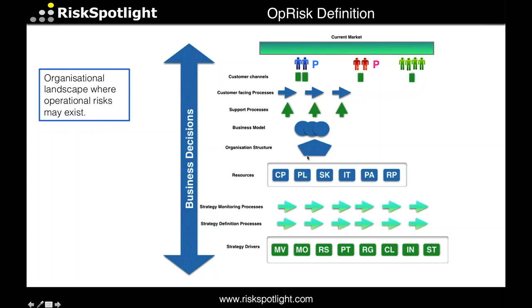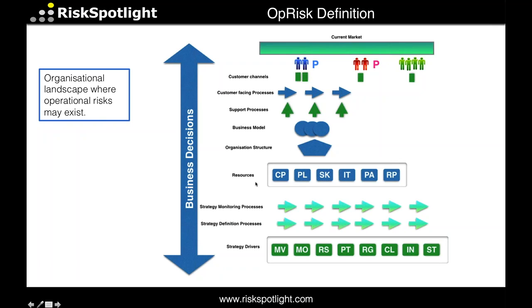And then you have your organization structure. So how are you structured? Do all the decisions happen centrally, or are you federated where different business units can make their own decisions? And then how much control is there? Is it more a centralized organization or more a decentralized organization? So depending on the nature of the organization, again, you will be exposed to certain types of operational risks.